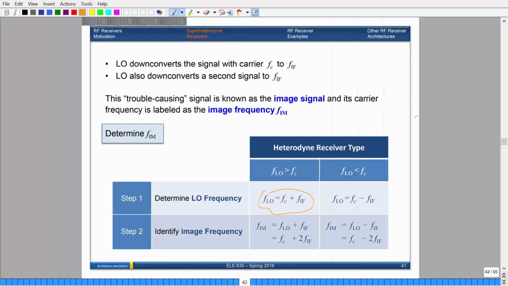There are two different situations here. The situation that we usually deal with is this one here. But there's a situation where the local oscillator frequency may be less than the carrier. If that's the case, you need to subtract instead of add in order to get the local oscillator, so that when you do the heterodyning, you'll get the intermediate frequency of that particular signal. You'll take your signal and modulate it down to where the intermediate frequency would be. If it's greater, then you simply add. If it's less, then you simply subtract. Those are the only two differences, but we usually deal with this one.